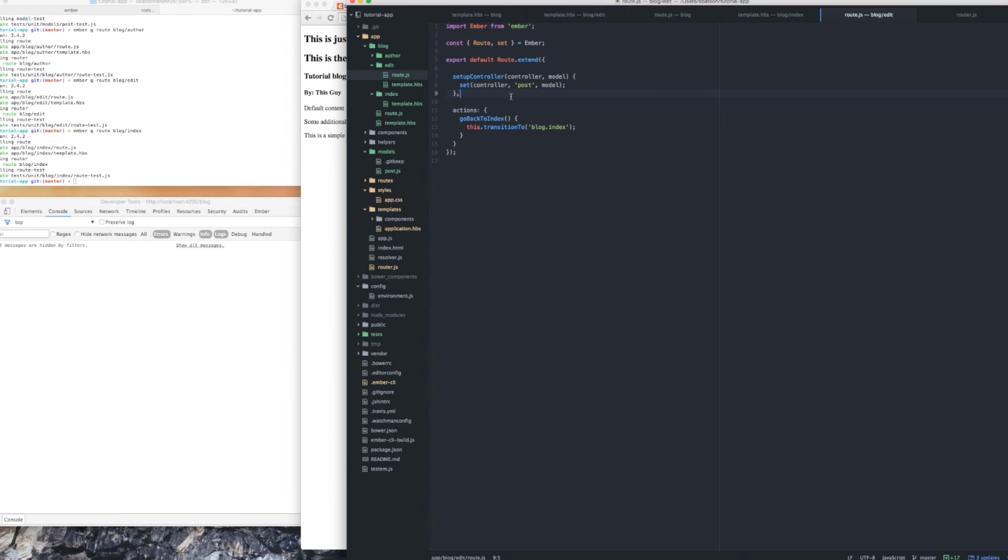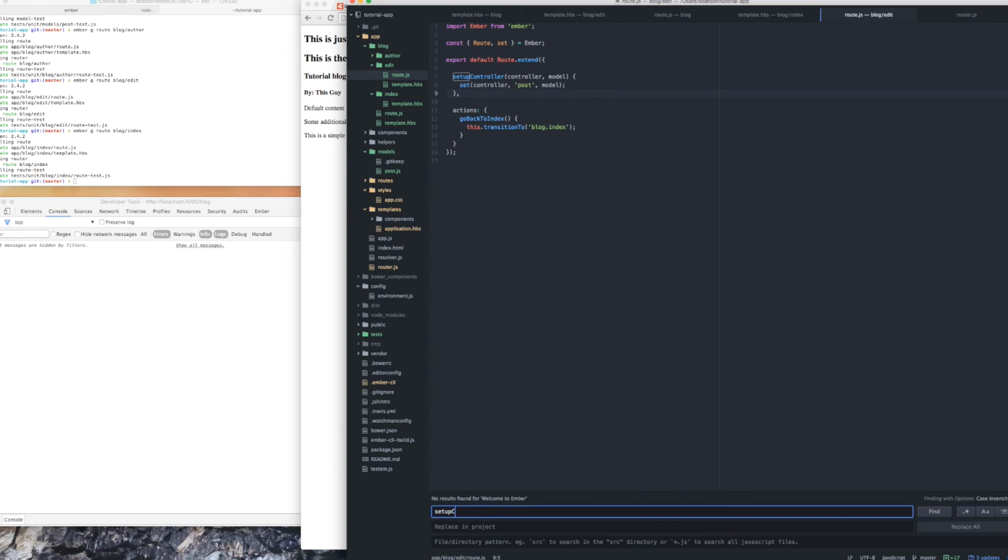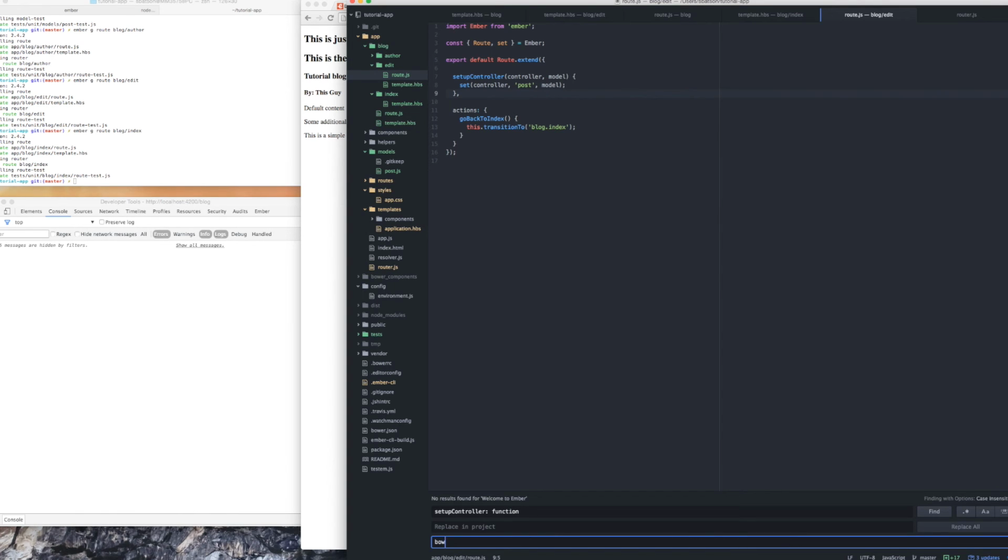And another thing too, if you ever want to just look up what a particular method does, the thing to remember is Ember really is just JavaScript. So sometimes if I'm really confused, I will actually look up what something does. So setupController, I know, is a function, and yeah, it's not going to use that ES6 format because it's importing Babel as part of the Ember-CLI package. So you're going to see more typical JavaScript here, and it lives in the Bower components folder under Ember.